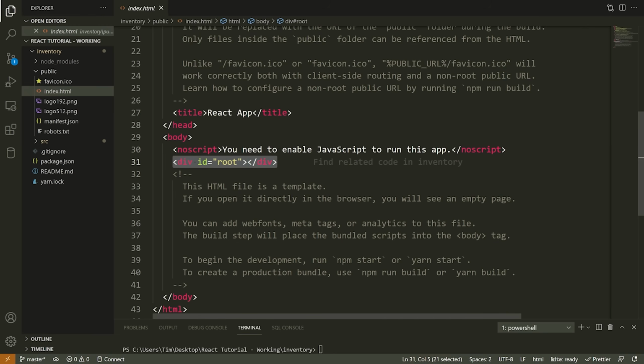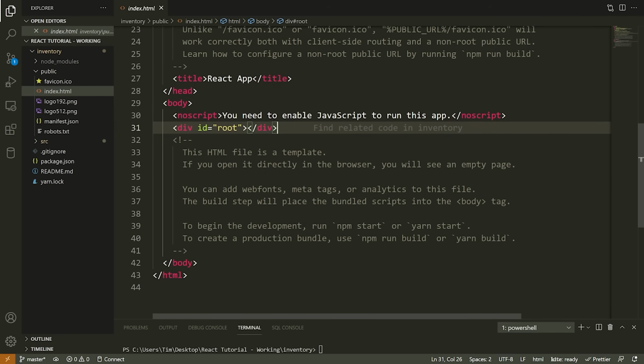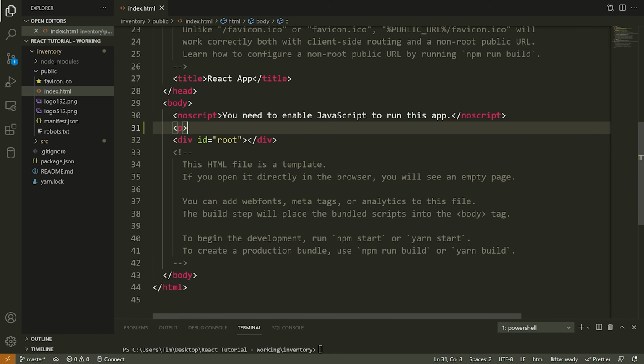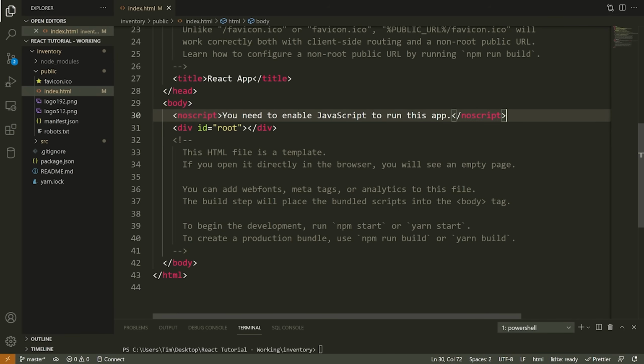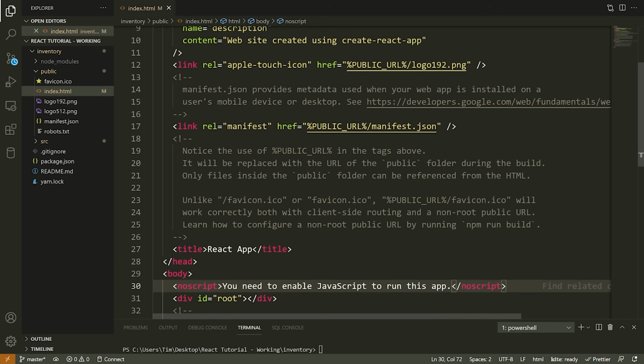Now, this div is the most important part of this file right here, because this is actually where React is going to inject itself in. So you can think that this file is generated, and then React will control this div. If you had other stuff that wasn't inside of this div, React would not be able to control it, and it would appear on the website no matter what. So if I put a p tag here, it doesn't matter what my React components are rendering, anything in this p tag will always be showing up on the website. Okay, so hopefully that's clear, but that's the index.html file.